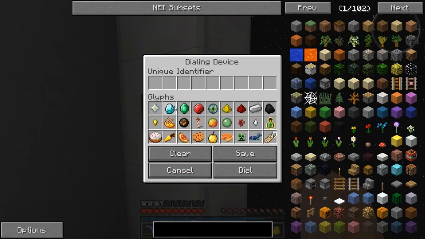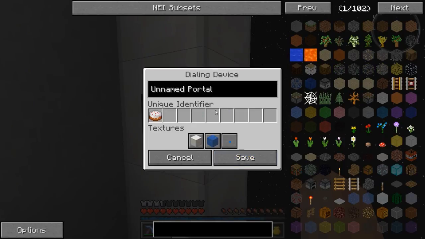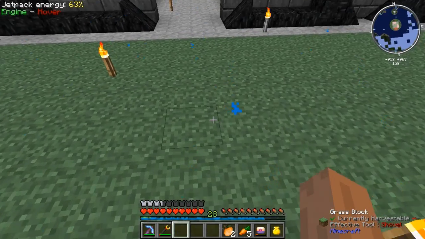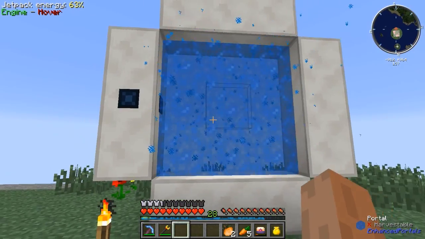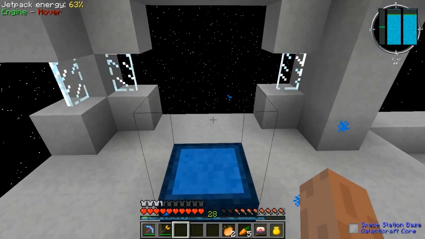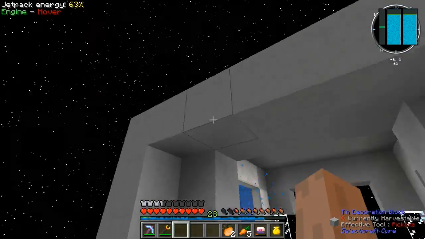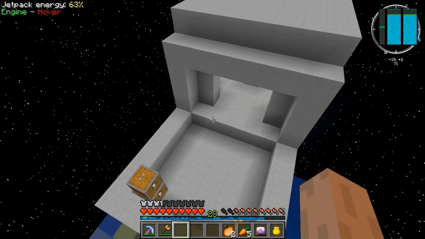Alright. Manual entry. We want to go home. Home was the, cake? I feel really terrible for not remembering this right now. Let's try this. Home. Save. So if this works... Ah, fantastic. Alright, and we'll go through to the other side again. Oh, that's great. Come out a little high, but I suppose that's fine. We officially now have easy access to and from space.